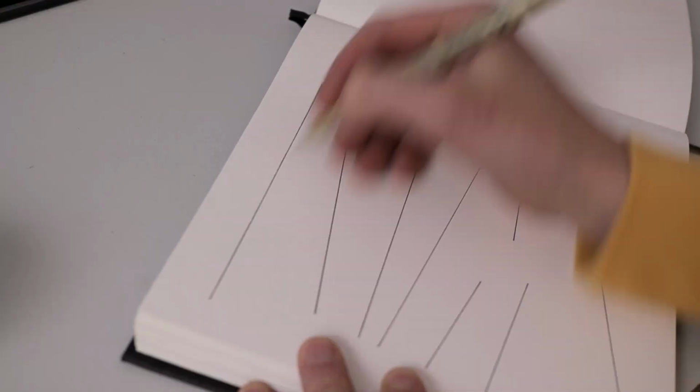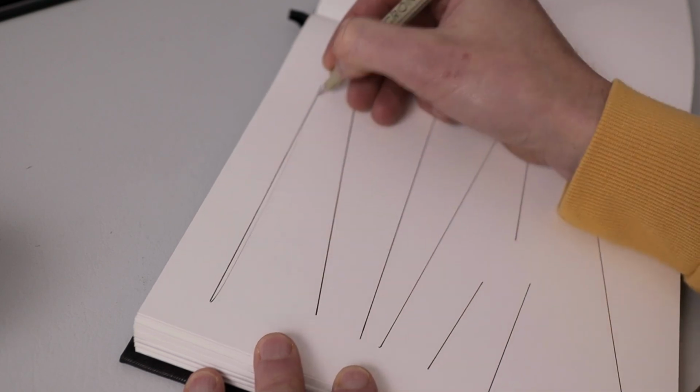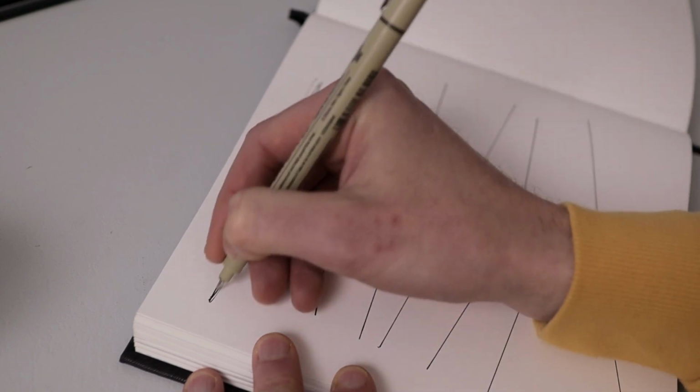Tip 2, practice strokes or ghosting is when you're going to be using your hand to practice the line before you actually draw it. So see here, I'm doing lots and lots of lines just to make sure I'm getting it right before I commit my lines down.